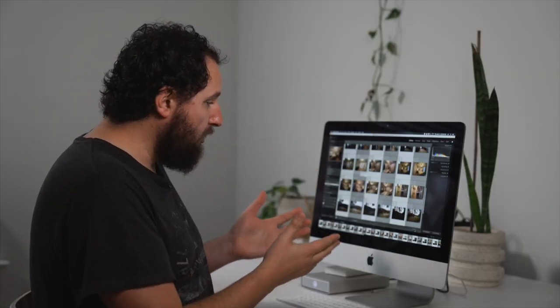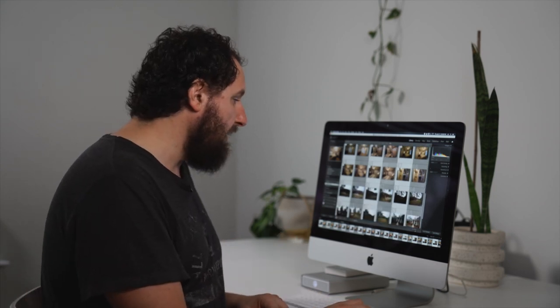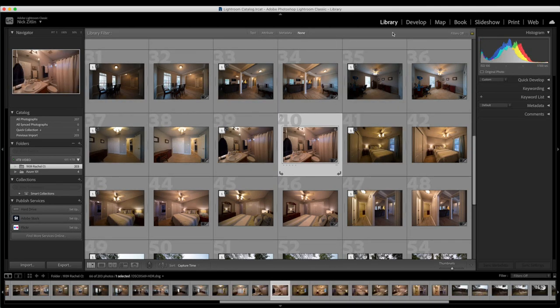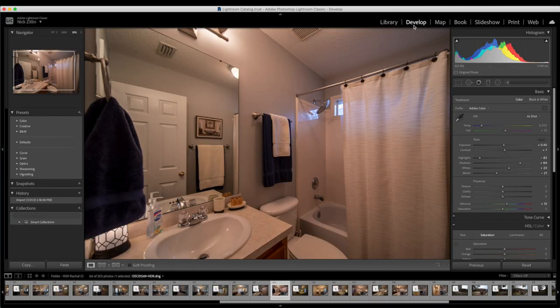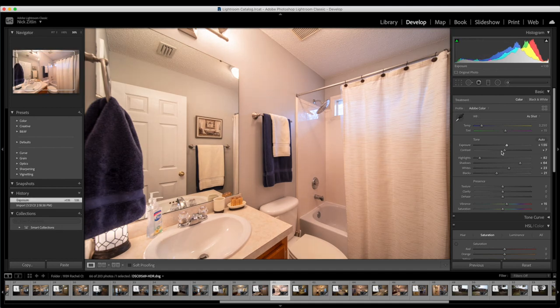All right, so all of the photos have been merged into HDR images. They're not really edited. They're not ready to just send off to a client. We've got to go in and edit them a tad bit. So let's just pick this one, go over to develop. And you can see in this one, just looking at the waveform, the histogram, this can be brought up, so we're going to zoom and bring this up so we're not clipping. All right, that's better.